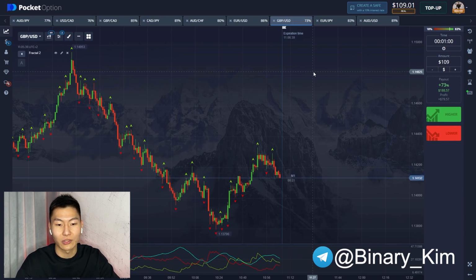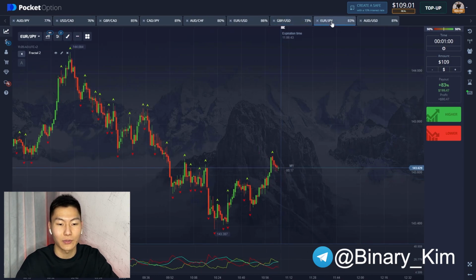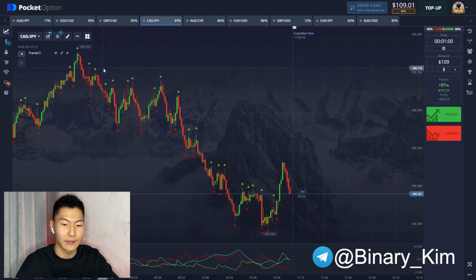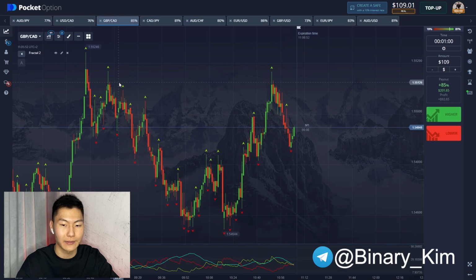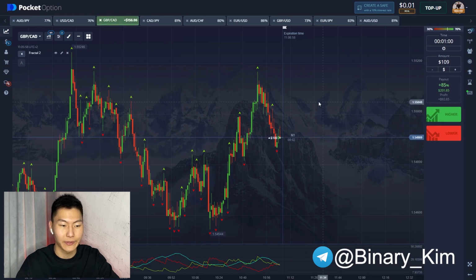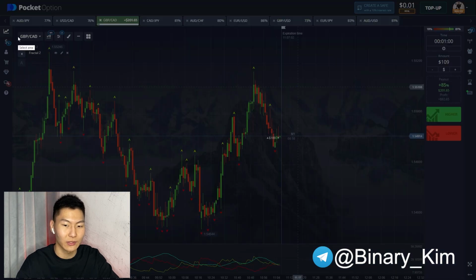We open a position on the 1 minute time frame for the maximum deposit amount, and let's not drag this out and find the currency pair. We are interested in the pairs that have the most profitable payout rate, and let's see what's happening in the market. Well, we see the growth in here, and it makes sense to open a long position.